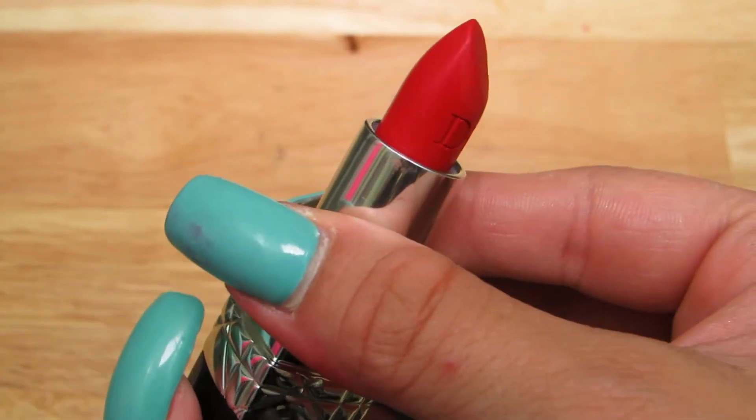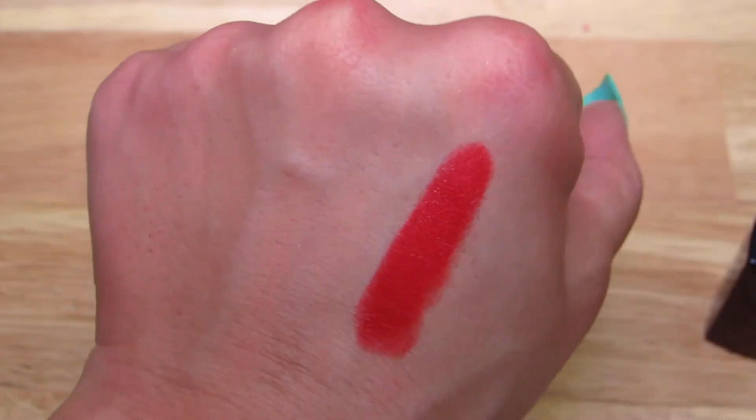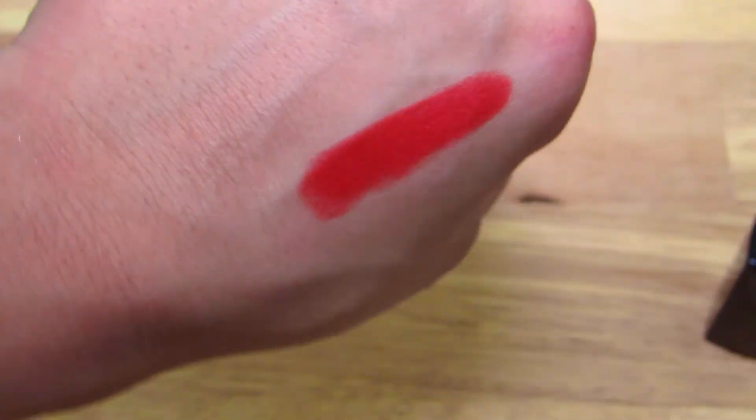My only con, my only negative about it is that it's not specifically pointed at the tip, so it's really hard to get precision. But the formulation is just so velvety. It just glides on like satin on your lips. I really do love how it feels. It just lasts really long on the lips — no bleeding, no feathering. Love the formulation of Dior lipsticks, the matte ones specifically. If you were in the market for a nice luxury red lipstick, this would be 1,000% the one I would recommend.